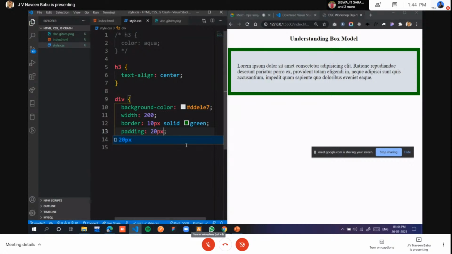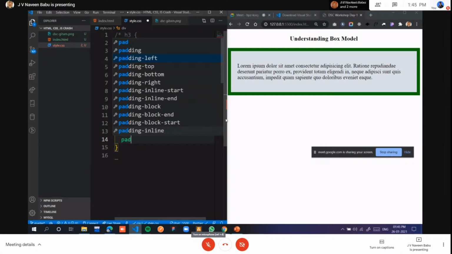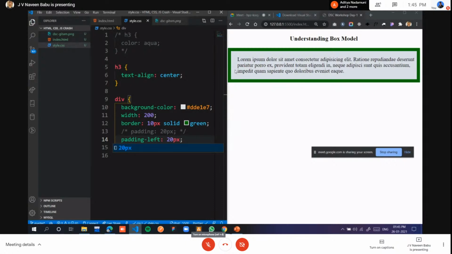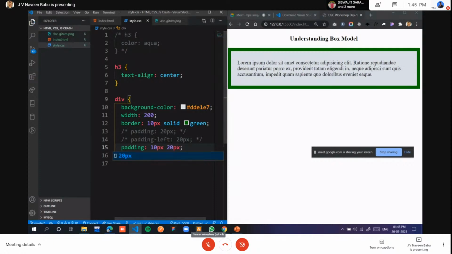Suppose instead I would like to add 20 pixel space just on the left side. Here you can see it is added only on the left side. We can also do it this way: if I want 10 pixel from the top and bottom, and 20 pixel from left and right, it will add 10 pixel top and bottom, and 20 pixel left and right.